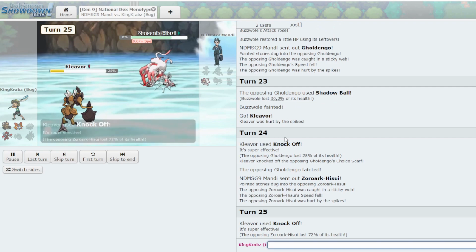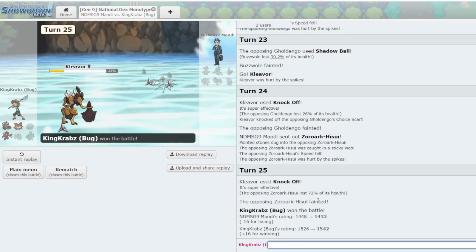Nice. And it looks like they were Z Crystal because we didn't knock anything off. That is good to know if we fight this person again on the ladder. Very good to know that information. Let's look for another game.